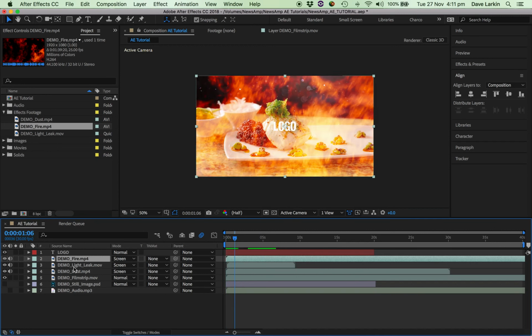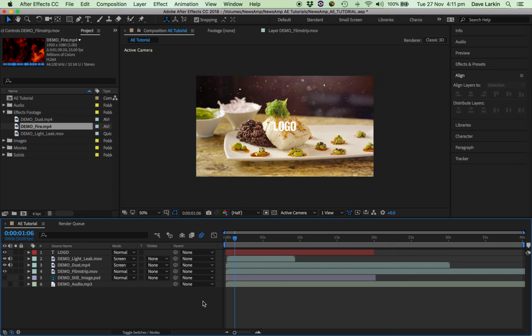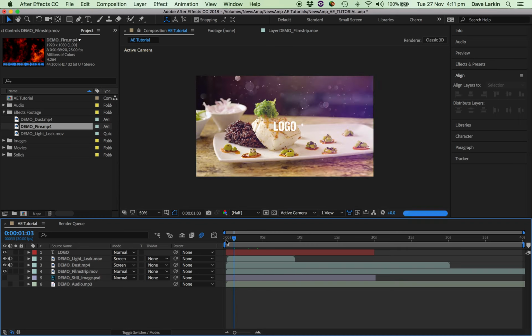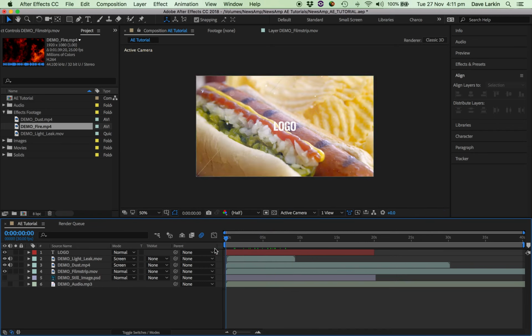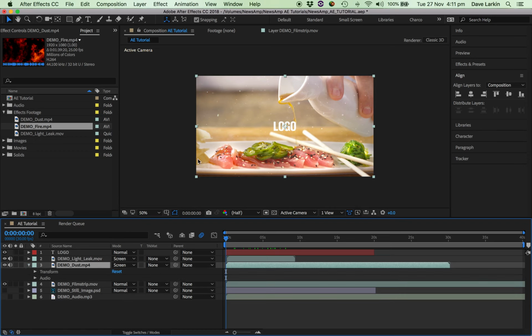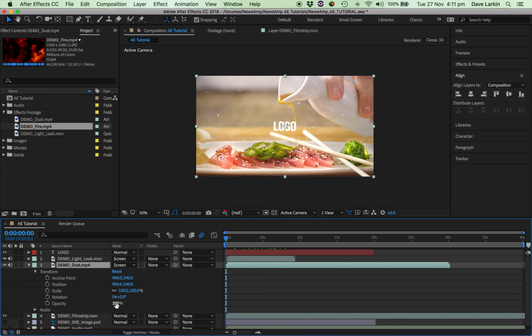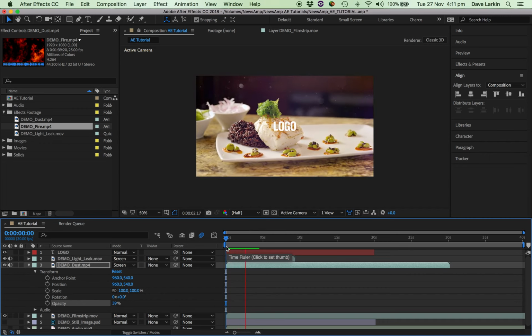Let's just get rid of fire for a sec because it's slightly distracting. We might also want to keyframe out the dust as well. The same thing applies. We might want to fade the dust in. It might be too much dust, so we can just unload our transform and just sort of run the opacity off a bit if you want. Not too much dust around food, it's not very appetising.